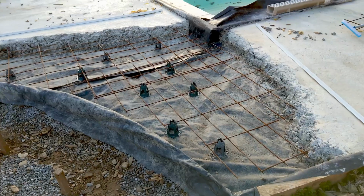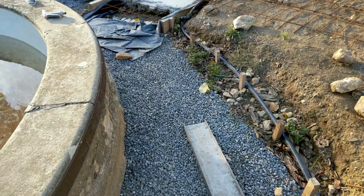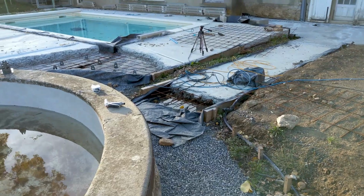I'm hoping it holds. Seems pretty sturdy. We'll give her a go. That's the first thing I'm going to start pouring this morning. Got the plastic down, got it wrapped up, and I also worked on getting all the spikes in yesterday for the rest of the curve on the circle. So hopefully everything goes well today. Should be a nice, easy day.